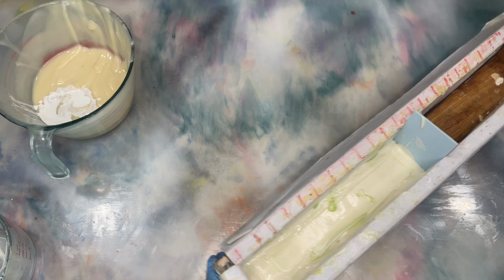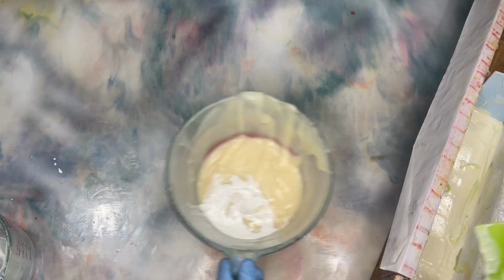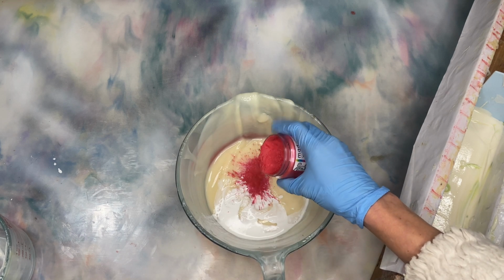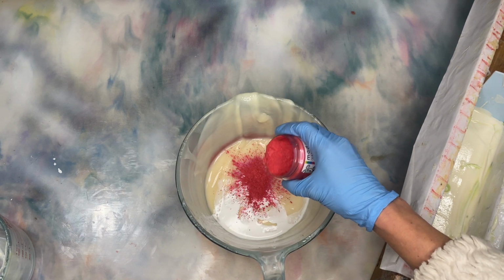Smells good though. And the scent retention is good in bath bombs. Gonna find out what it does just on its own in soap. There's a fly again. There it is.